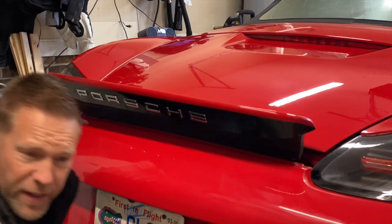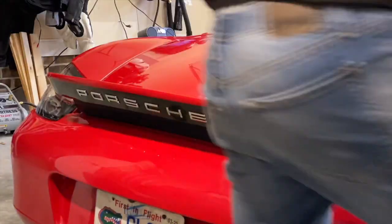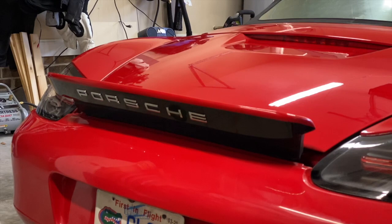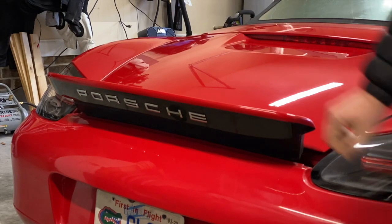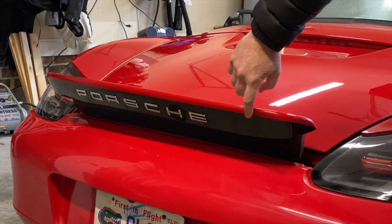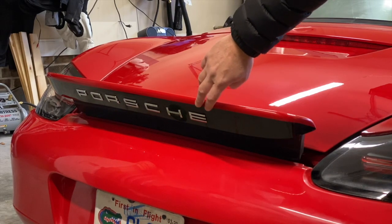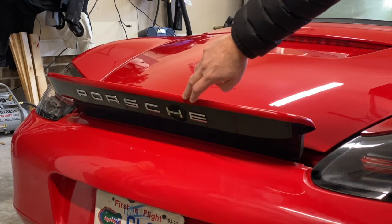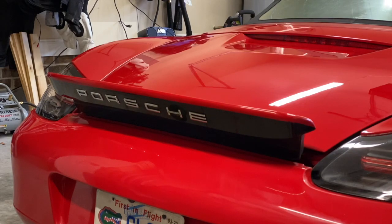And I'm gonna look at it from a couple different angles. Actually, I'm not completely satisfied with this. I think I should have measured from the top instead of the bottom, because I have no guarantees that my paint line is actually straight. It's the biggest contrast here, so even if it's straight with the bottom, it might not look straight, even if it is straight, because of the red on top here. I'm going to remeasure, I think, from the top, retape it, and adjust just a little bit.